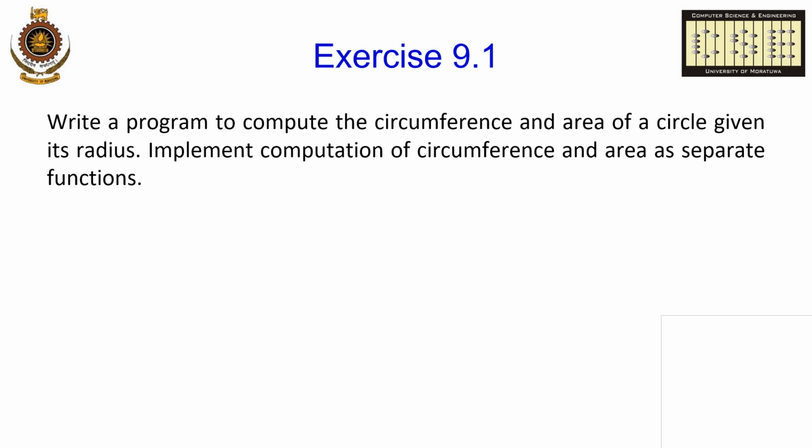At the end of part 1 of the lecture about functions, we briefly mentioned the exercise that I encourage you to think about and implement. It was to write a program to compute the circumference and the area of a circle given the radius. So the user inputs the radius and the program has to compute the circumference and the area of the circle. Let's see how to implement this in Python, and let's understand how functions can help such implementations.